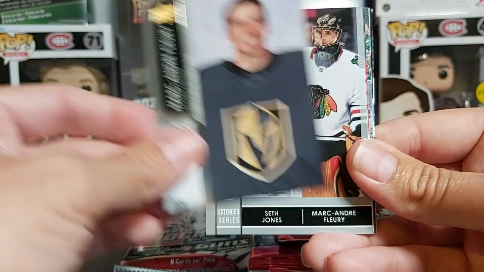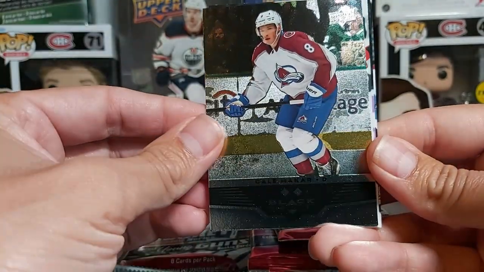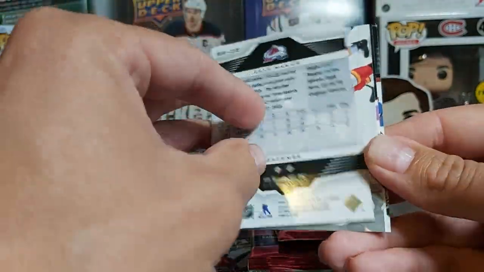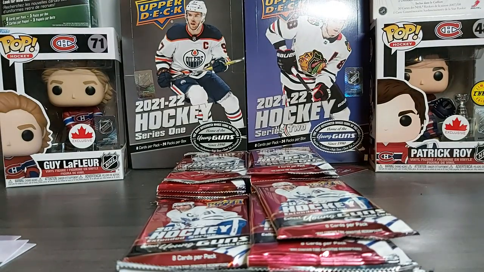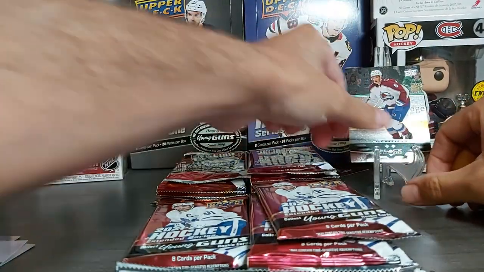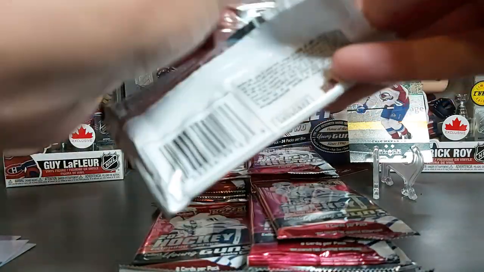So you have Marc-André Fleury checklist again. Marc-André Fleury, our insert is the Black Diamond retro of Cale Makar. Neat, that's a nice name to have, right, after winning the cup. So Cale Makar, nice. I'll just set it in the background here. So Cale Makar, non-auto, but that's one of the new inserts for this year's Extended Series.